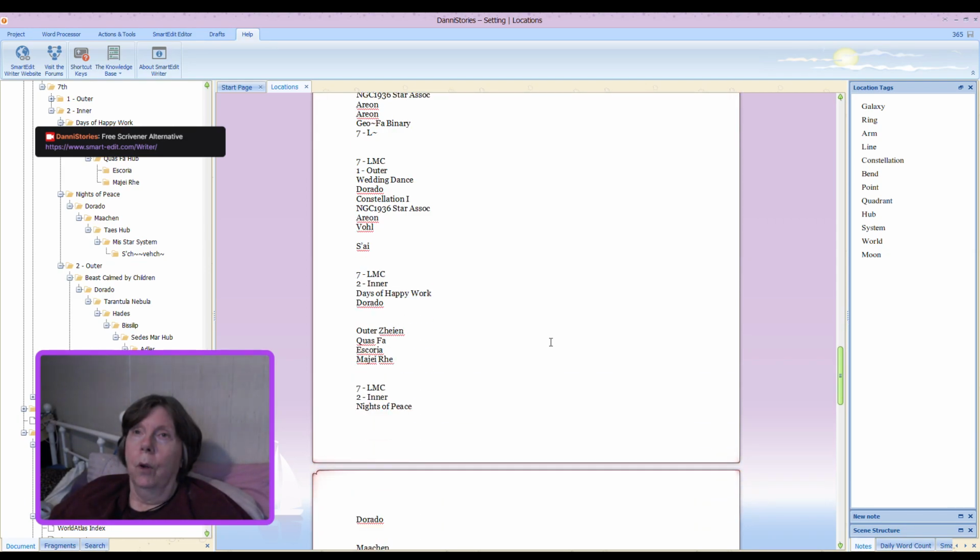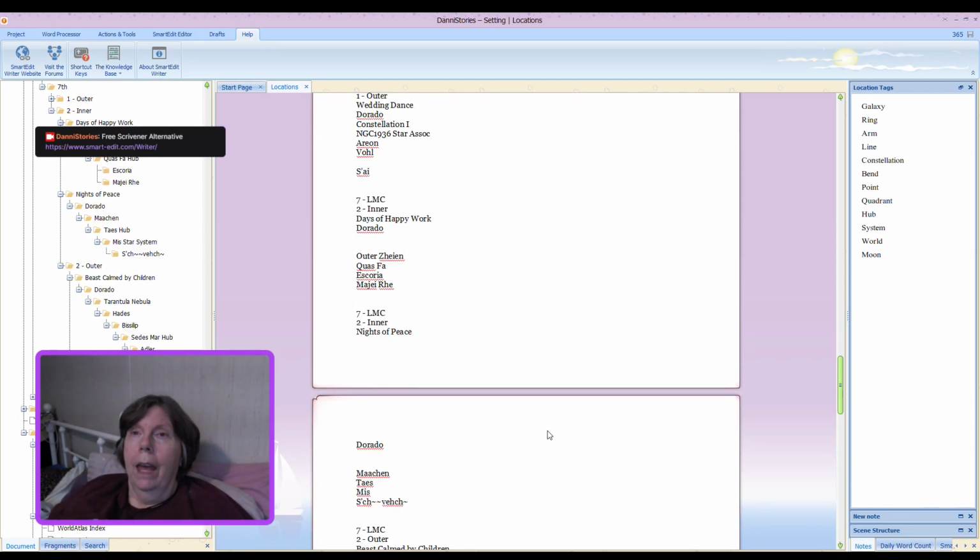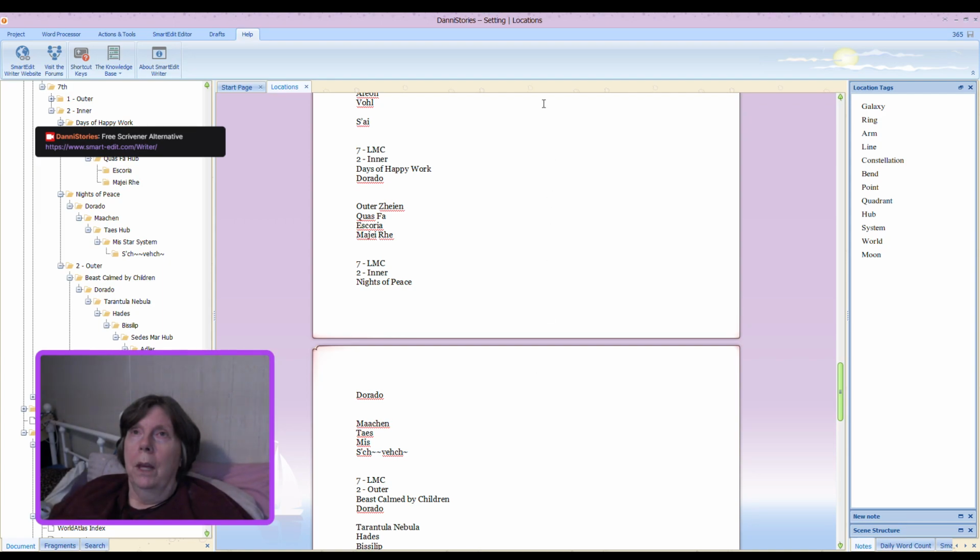And now I'm going through this document, and I have some of my work here. I have my little key over here as location tags. Now this software doesn't have tags as far as I know, but I'm calling this little note file location tags, so I just want to make that clear.